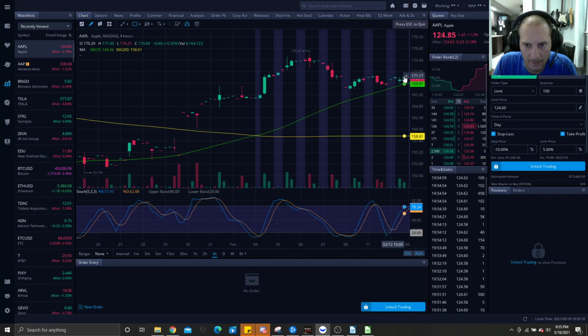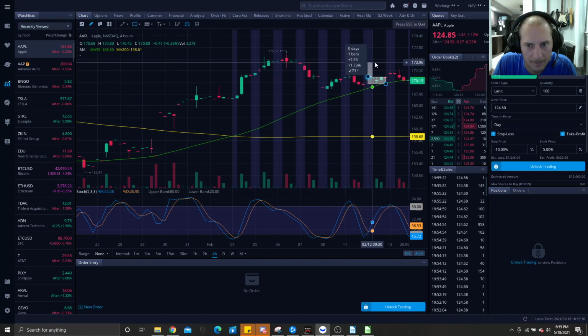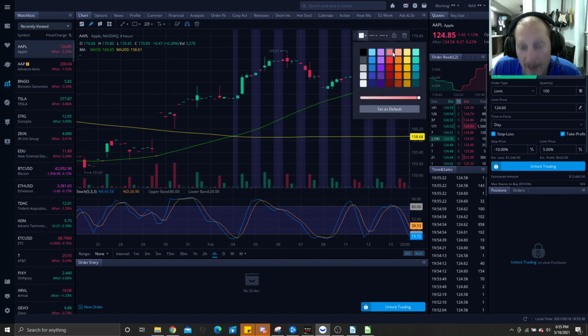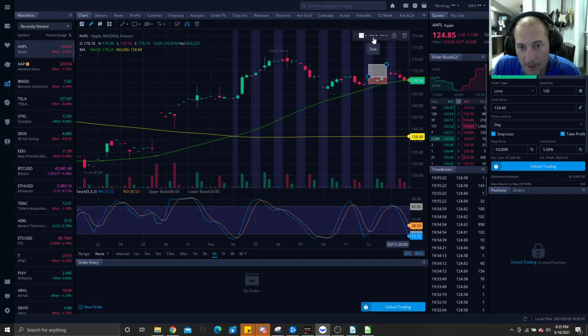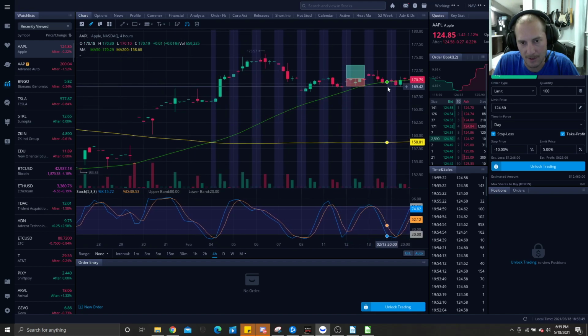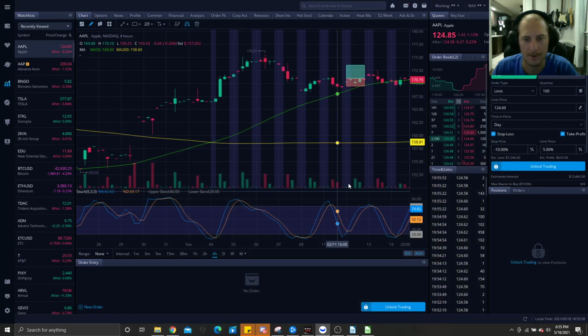So this is a 3 candle reversal pattern. Here's our risk. We'll draw a box, and then we want to target roughly 2 times that for our reward. About there. I color the boxes when I backtest things, but just to keep this video simpler, I'm not going to be coloring these boxes. And that trade would lose right here. So we're going to go back to our sheet. So far, we have 2 losses and 0 wins on Apple stock.